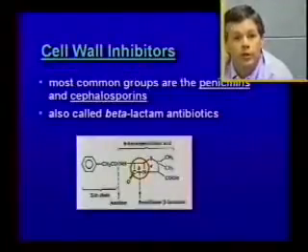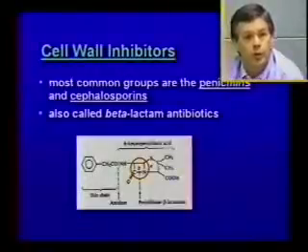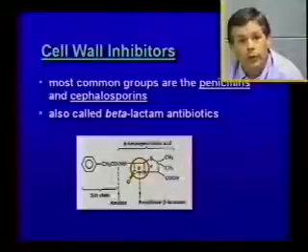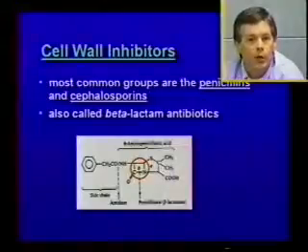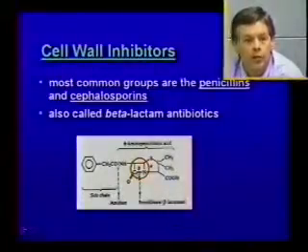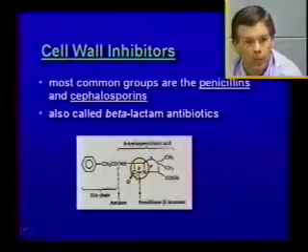Now, let's start off with the cell wall synthesis inhibitors. The penicillins and cephalosporins are two groups of drugs that are included in this class. These are referred to as beta-lactam antibiotics, and I realize that probably this diagram here is a bit small for you to read, but the red circle here in the middle of this diagram shows the structure within these groups of antibiotics that is called a beta-lactam ring, and that's the nature of where this name derives from.